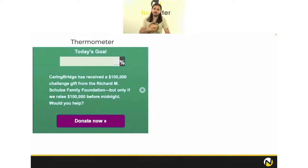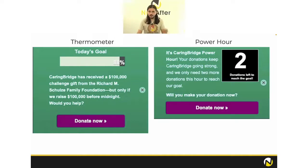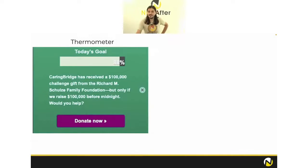It's counting up the percentage of the goal that's been met, trying to boost some level of urgency in reaching their goal. Version B, they took a different approach. So version A focuses on what percentage of the goal are we at. And if I can only make, say, a $50 gift or a $100 gift, it's really hard for me to see how that makes us a little bit closer to the goal. My $100 is a drop in the bucket.